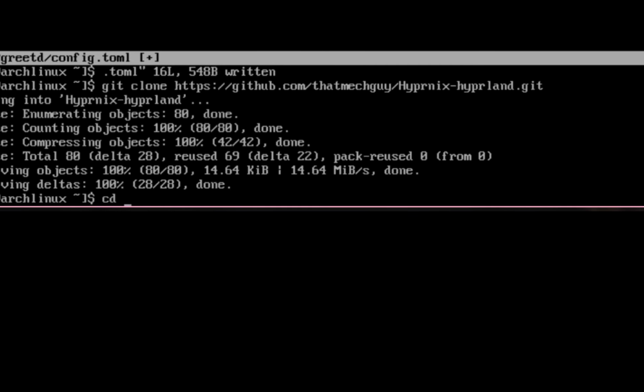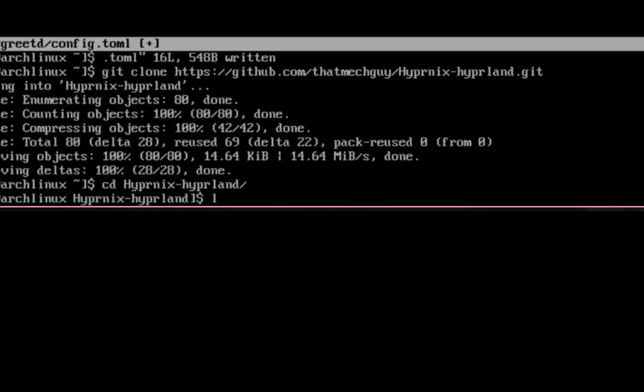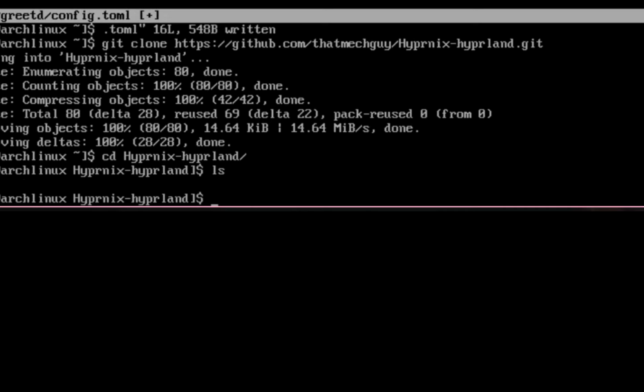Okay, I'll cd into my hypernix folder and I'll ls to check my files. I'll copy this hypr folder too with the -r flag. Now I'll copy this to .config.